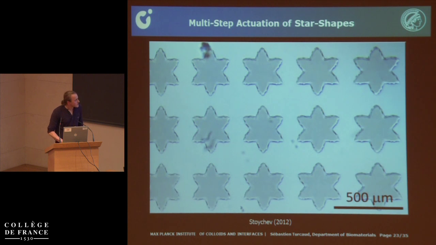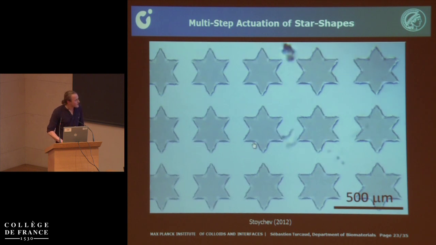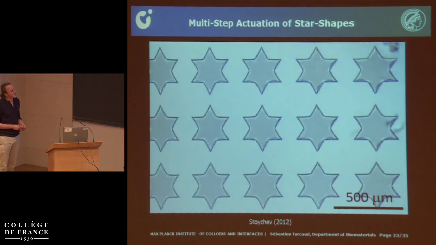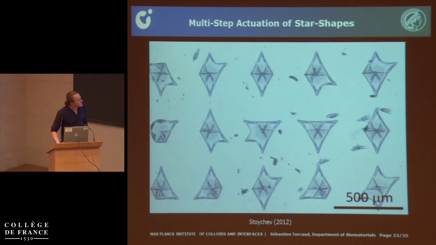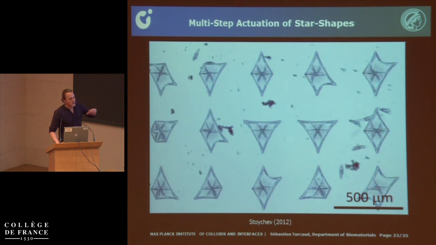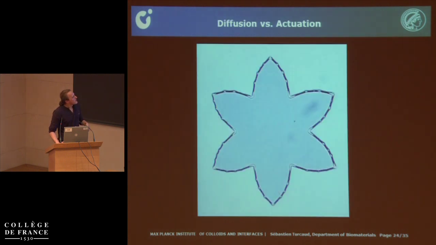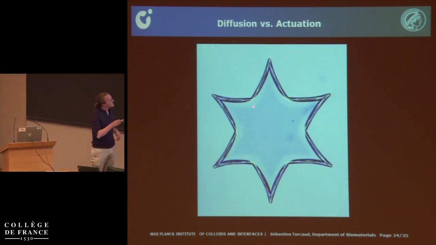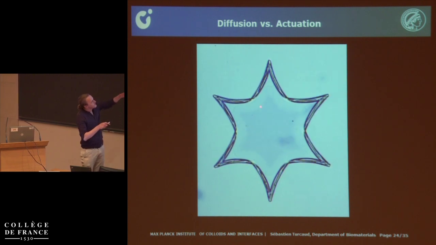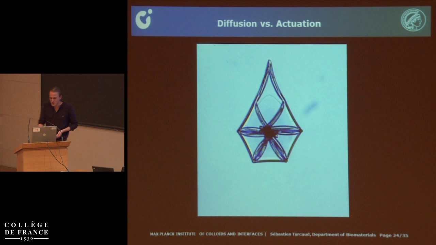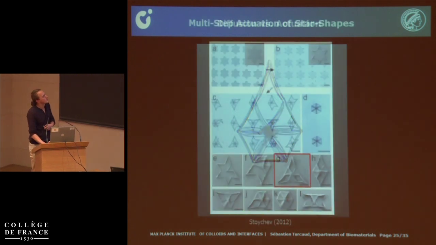Now, if we go to stars, more interesting shapes, I'll let you watch the video. We see that the actuation process is way more complicated than for rectangles, and we see different patterns. What's even more, we see that there are different steps in the actuation. To check again this argument of separation of timescales, on this video we see a slight contrast between light blue and dark blue, which is the diffusion front progressing, at a speed of seconds. And here is actuation, for example when it reaches a certain point, at a speed of milliseconds, so the decoupling is confirmed.